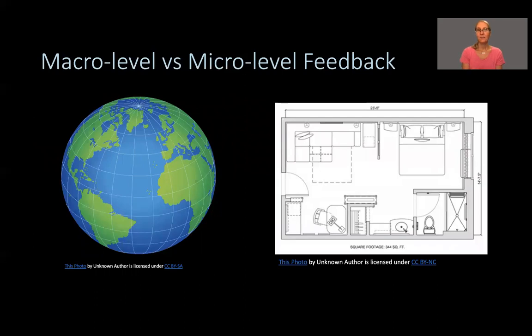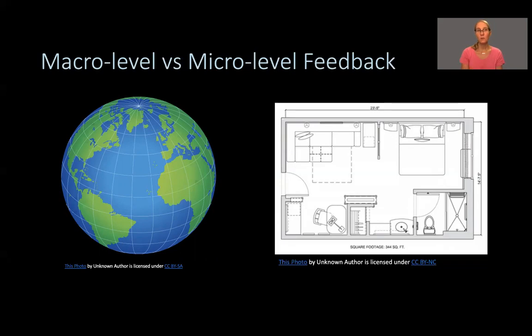When we are giving feedback to other people on pretty much everything, there is a macro level feedback and a micro level feedback. And this is important to think about when you approach peer review this week, because you can help the other writers in a lot of different ways. Sometimes we come into peer review and we think, oh, I'm not good at grammar, I'm not good at this, and I can't fix this paper for this person. But peer review isn't about fixing anything. It's about providing a reader response.